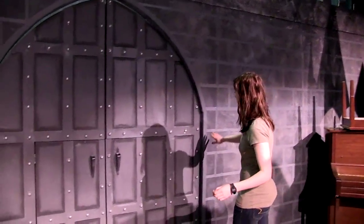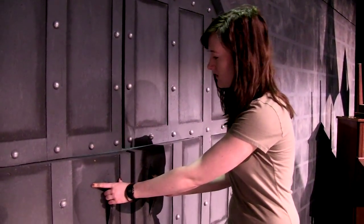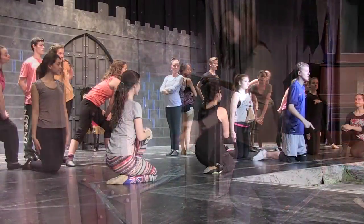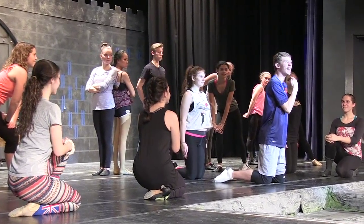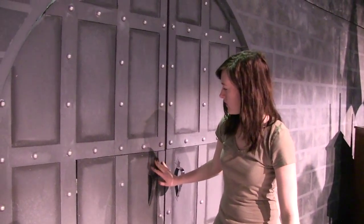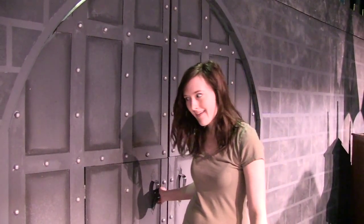This is the Duloc Castle — this is where Farquaad lives. He actually comes out of these nice little trick doors here to reveal his short stature. I'd invite you to the wedding but you have to be this tall to get in. These were cool — we had these doors from Spamalot last year and we just cut into them to make a little sight gag.